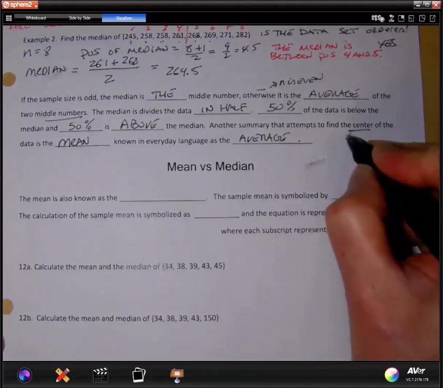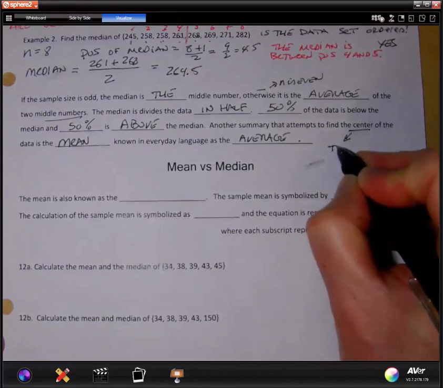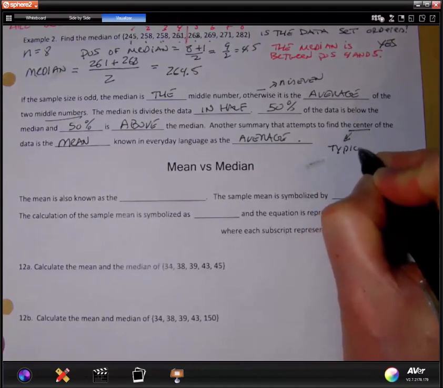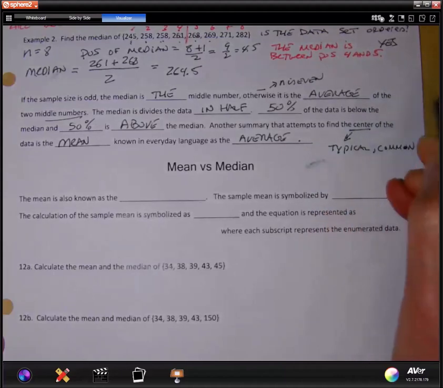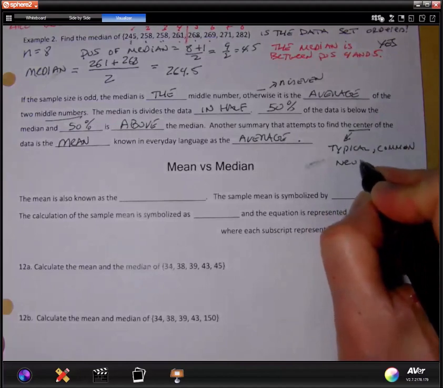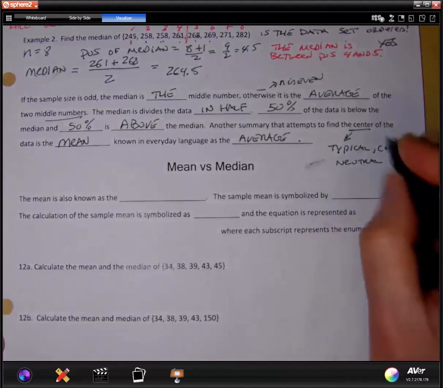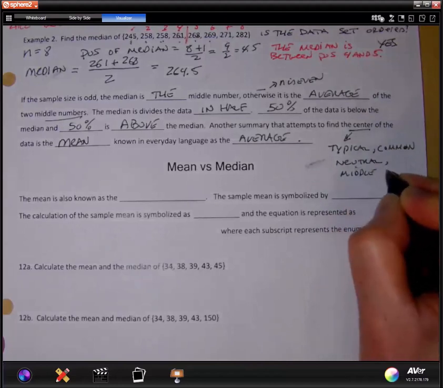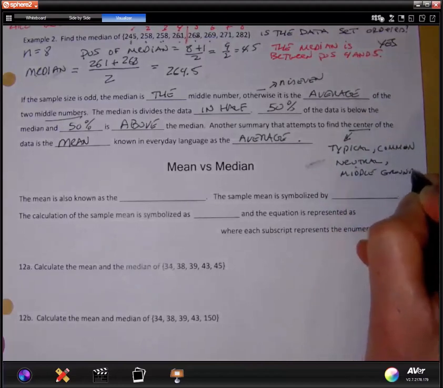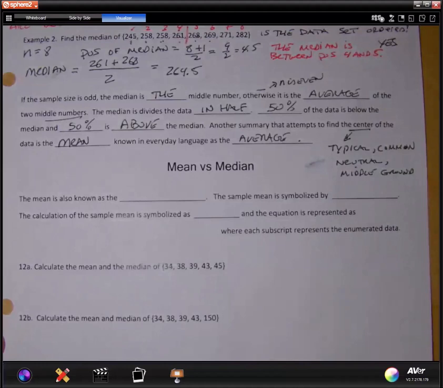So if I were to ask you, start digging really hard, maybe you would say, well, it's typical, right? Common, maybe you would use these words. Maybe neutral, I don't know, trying to think of different things you could say, middle ground. So calculations are not just calculations. If you cannot interpret them, a summary of what it's supposed to give you or have any clue what it is, then it's pretty much useless.